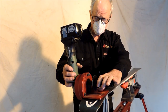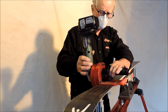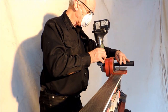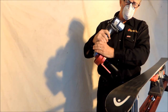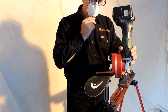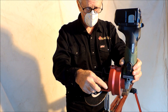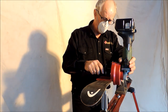So you start back there, back edge first, roll on, a nice smooth pass, 10 seconds or less to go down the ski, right through and out the back. Now, some tuners have found that they like to do it on the opposite side of the ski. They're more comfortable with that. And the important thing here is you find a technique that you're comfortable with. So again, you start with the back edge first, roll it on, and then you move through.